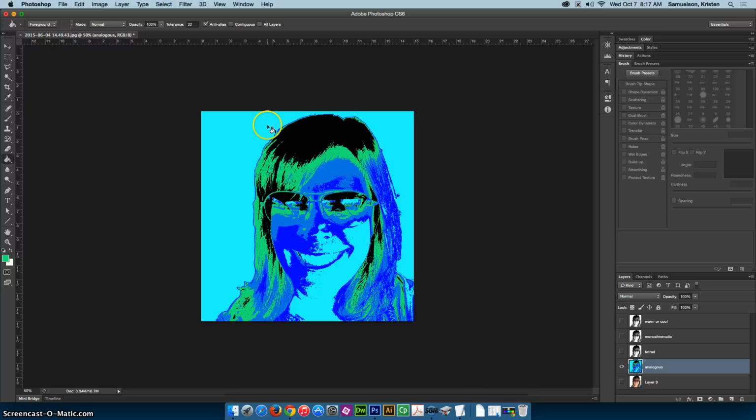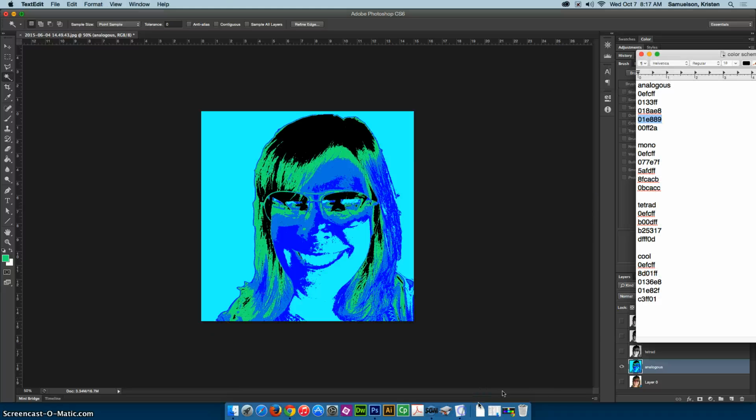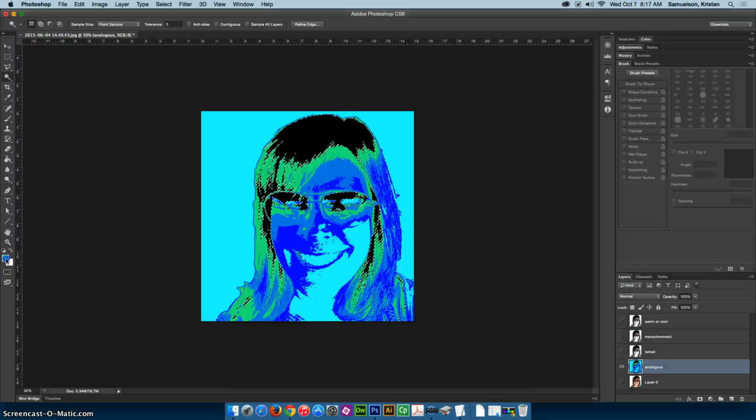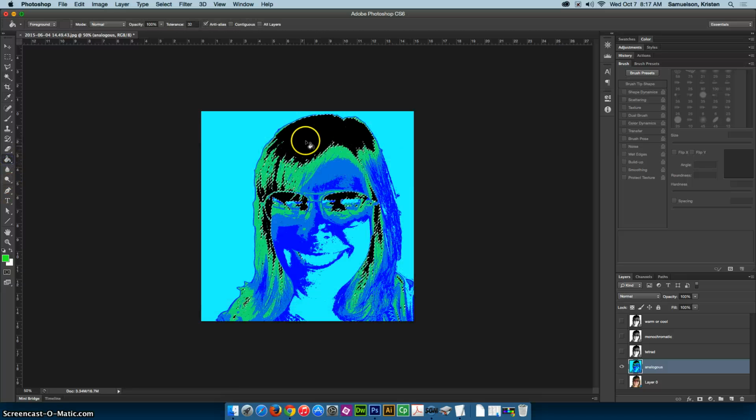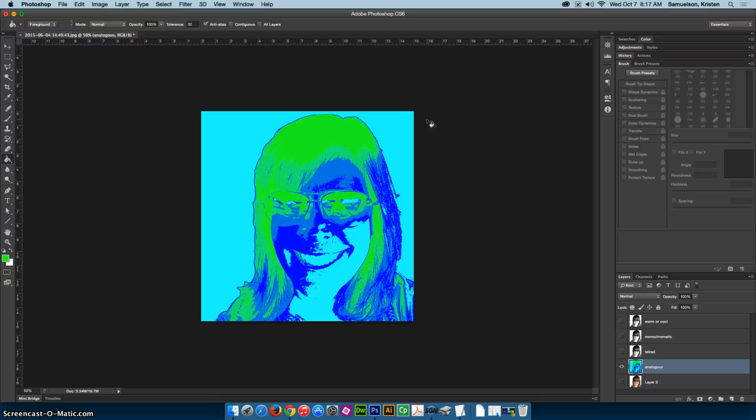And then I have one more color, there we go, and I can fill this with the last color in that color scheme. All right, and then deselect, and my analogous color scheme is complete.